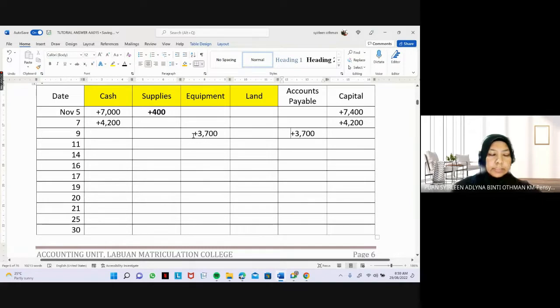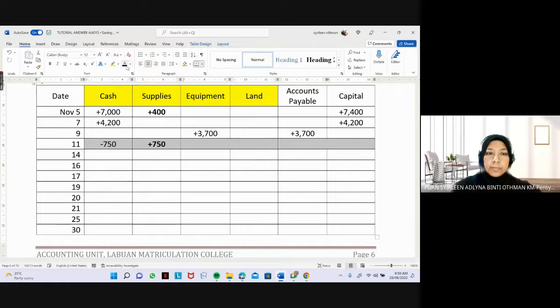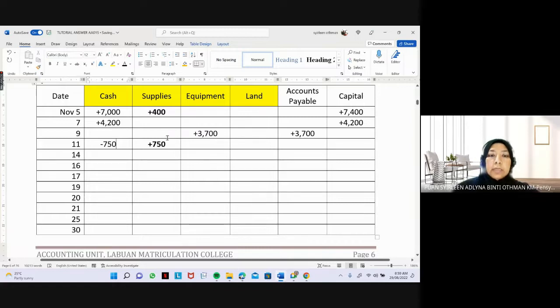Okay, paid 750 for supplies. So kita bayar. So minus 750 the cash, and you bought supplies. Supplies is actually current assets. So kita akan plus 750 the assets. So minus 750 plus 750, so dia jadi kosong balik lah, zero. So that's why you don't see any transaction di tempat lain, because the equation is back to normal, back to zero. Okay, alright.